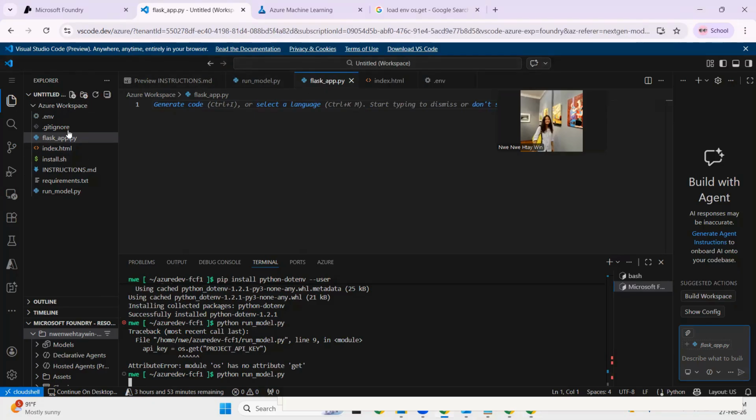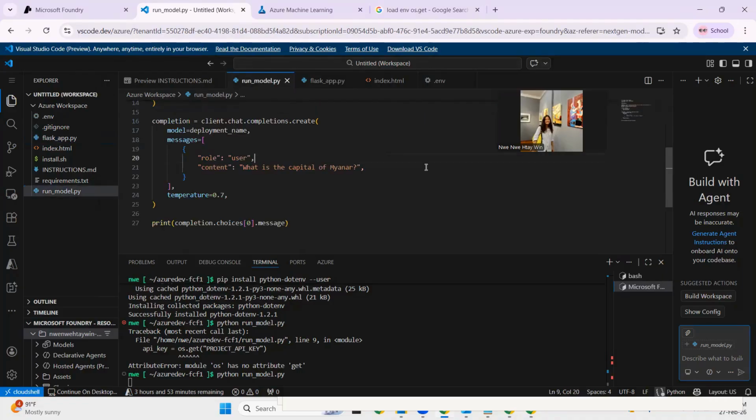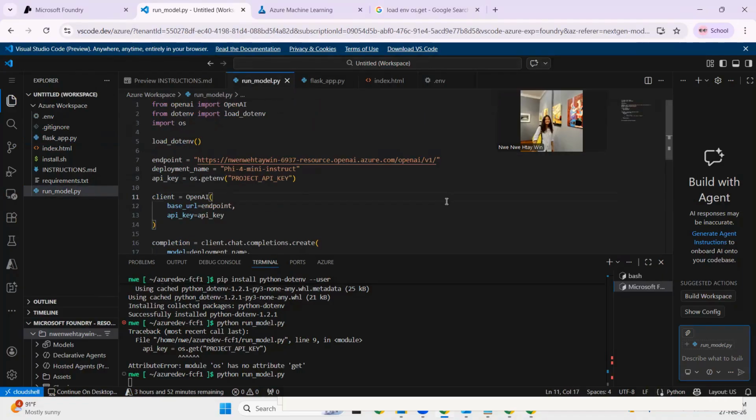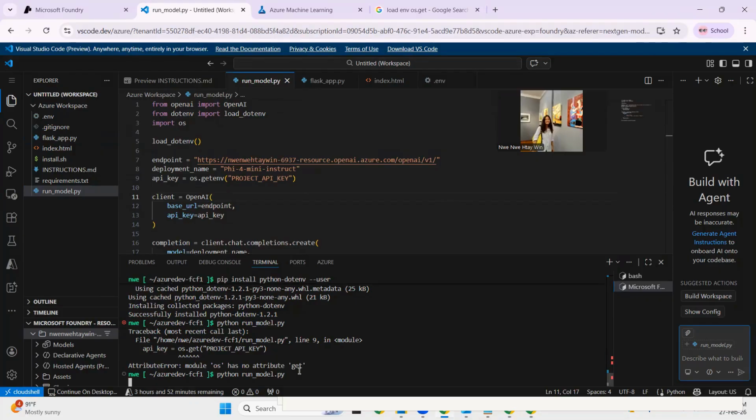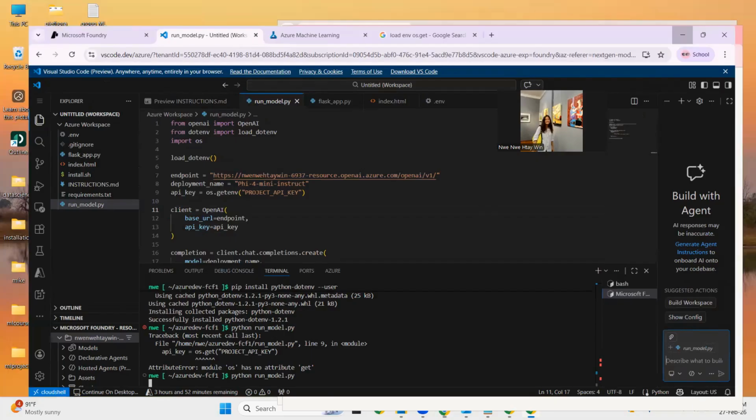Although I saved the file, it seems like it didn't save, so I have to save again and run again. No, it's still running. I wonder why it takes so long.